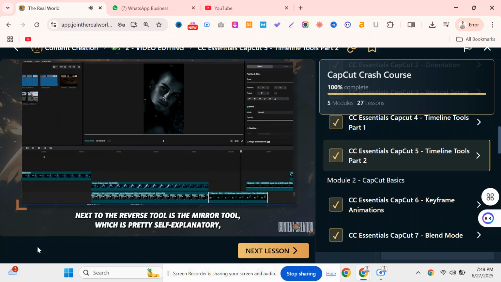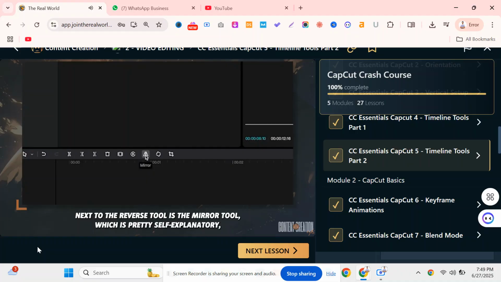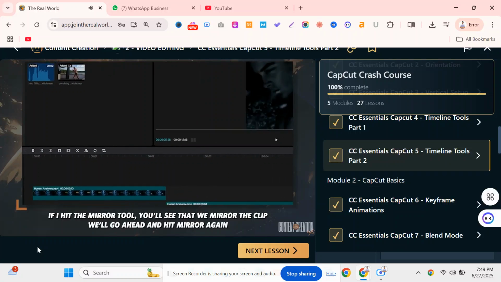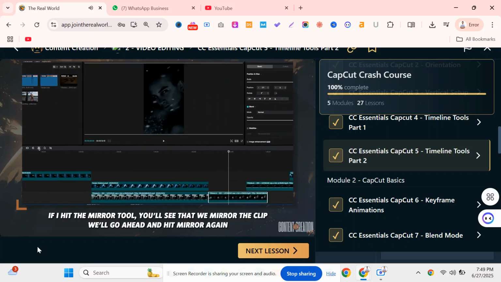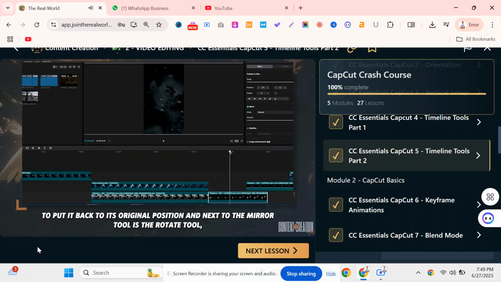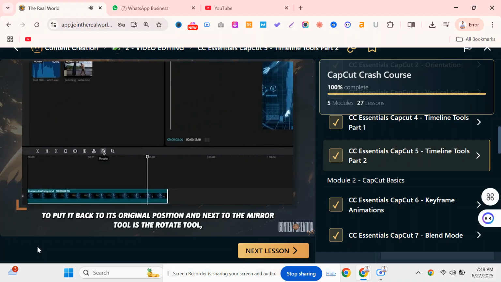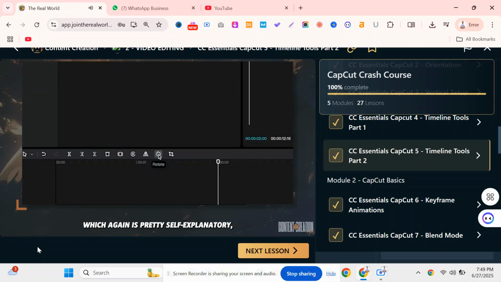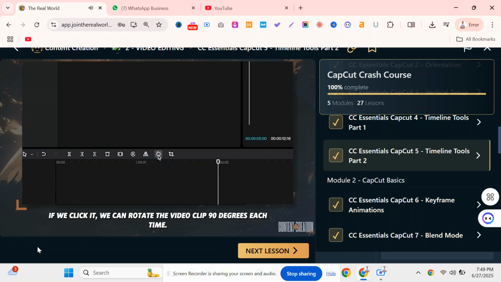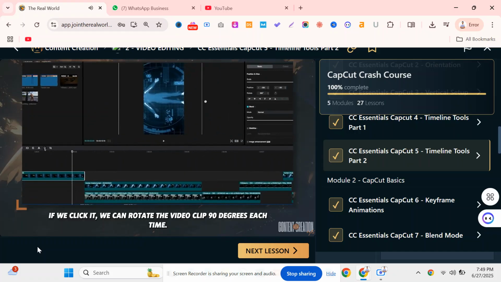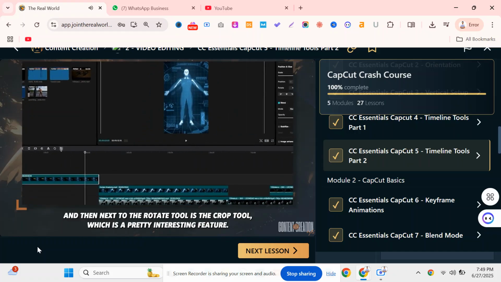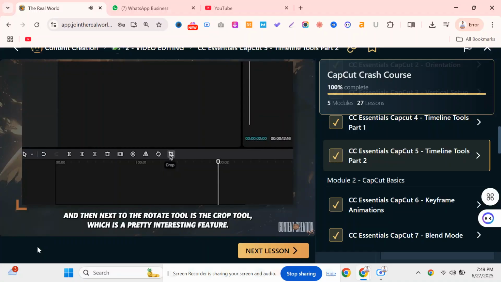Staying on this clip, next to the reverse tool is the mirror tool, which is pretty self-explanatory. If I hit the mirror tool, you'll see that we mirror the clip. I'll hit mirror again to put it back to its original position. Next to the mirror tool is the rotate tool, which again is pretty self-explanatory. If we click it, we can rotate the video clip 90 degrees each time. Then next to the rotate tool is the crop tool, which is a pretty interesting feature.